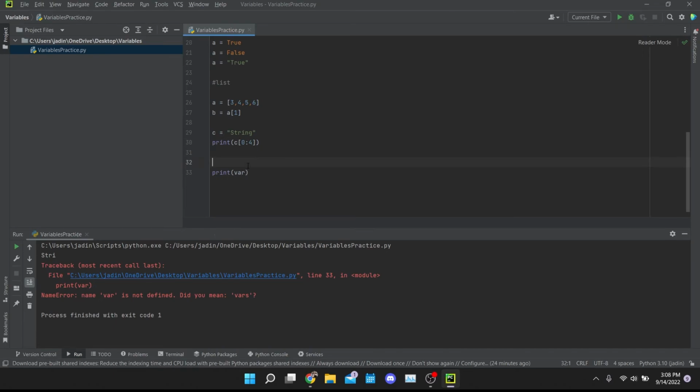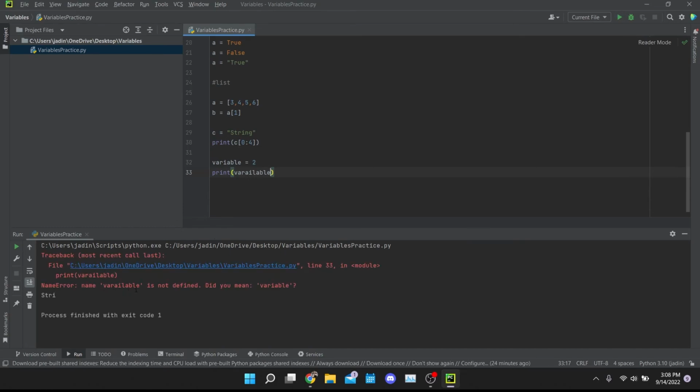Other forms of logic errors is even trying to say, I set my variable to 2, and then just misspelling it. I can say variable, and it's not going to print that. Us as humans might say, oh, I understand this, but the computer's not able to, because variable is not defined.